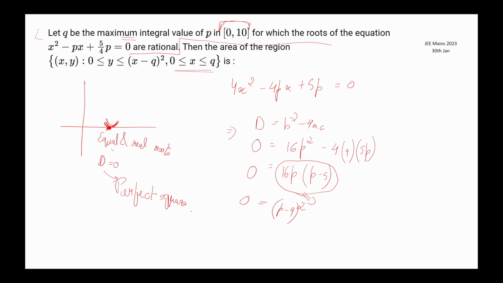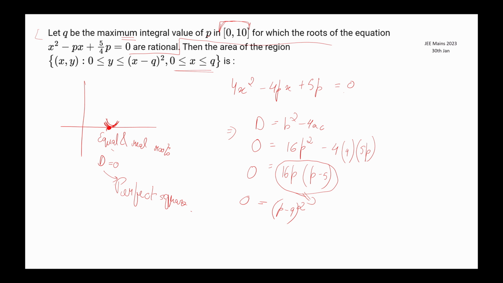And when does our threshold portion come for real roots? When it touches the x-axis. Basically, if it is touching our x-axis, that means we would have real and equal roots. That means our discriminant would be 0 at that portion, and our discriminant would be a perfect square. So we equated our discriminant to be 0 for this equation. We found our D, which was b square minus 4ac. From there we got an equation, and now we had to make it into a perfect square so that we can get real and equal roots.